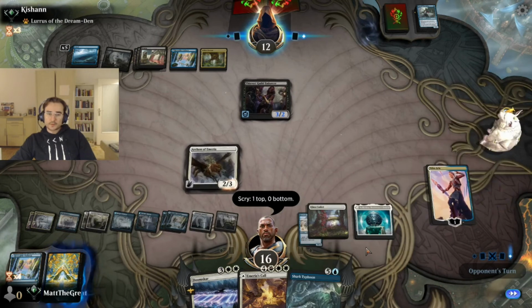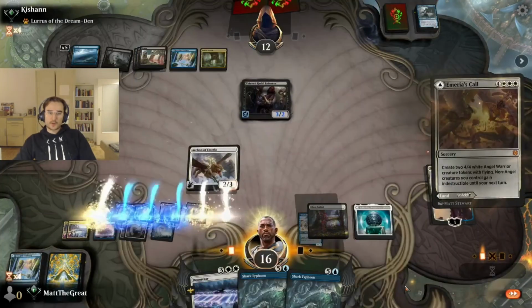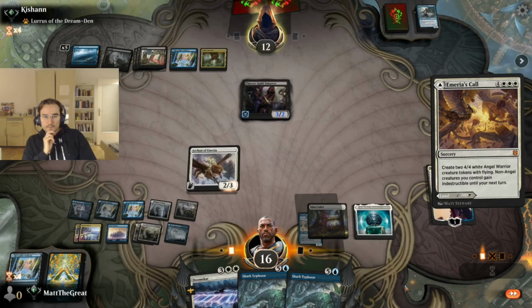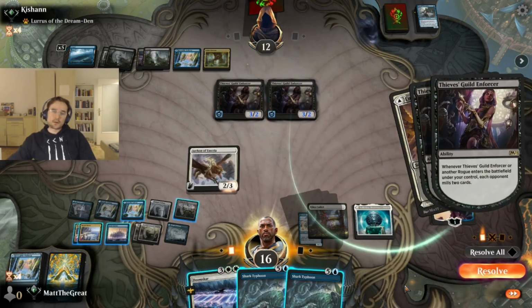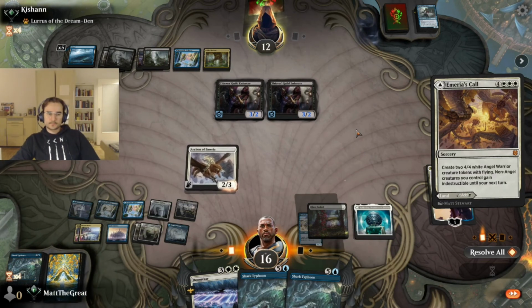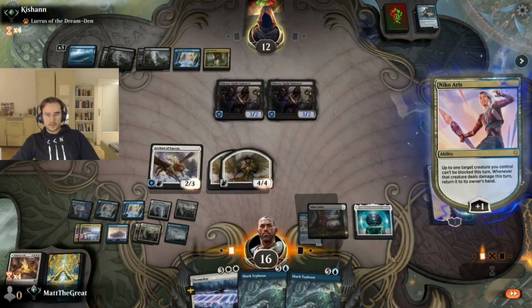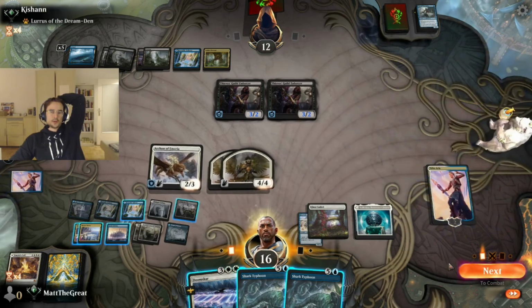Oh yes, Shark Typhoon for the win condition. Another one. Okay, so let's just go for the win here with Nemeria's Call. It's annoying, but yeah. Here goes the Niko Aris. Okay, that's fine. Plus Niko, and yeah, let's just attack.